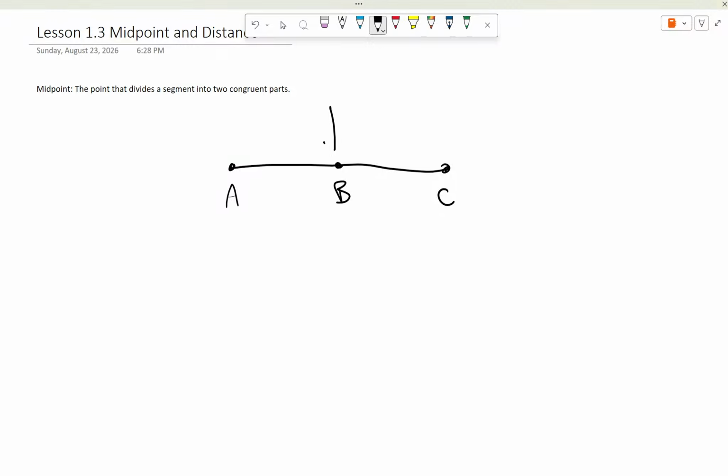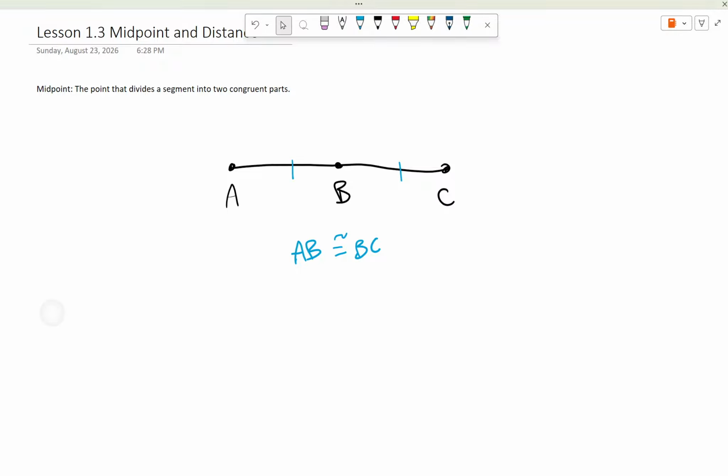This point B happens on line segment AC. The way that we're going to mark this congruent is with these single tick marks here, meaning congruent. When I say that segment AB is congruent to segment BC, we discussed in class that we're omitting the line segment bars on top of the two capital letters, and that is permissible. We're allowed to do that, and that's just what's done.